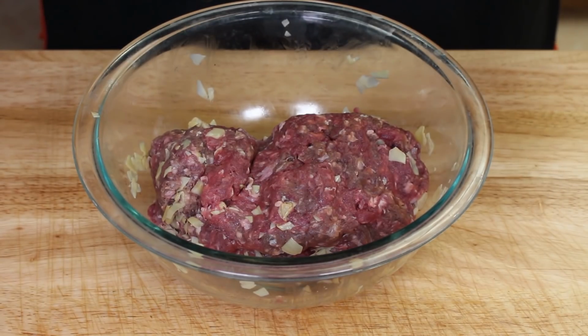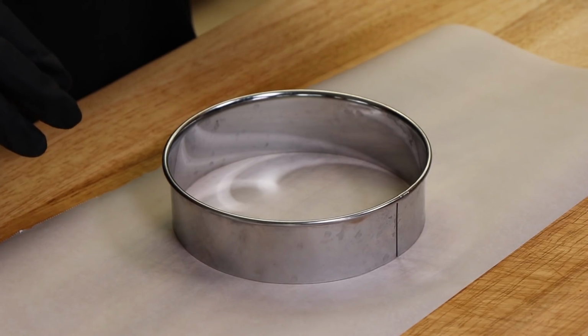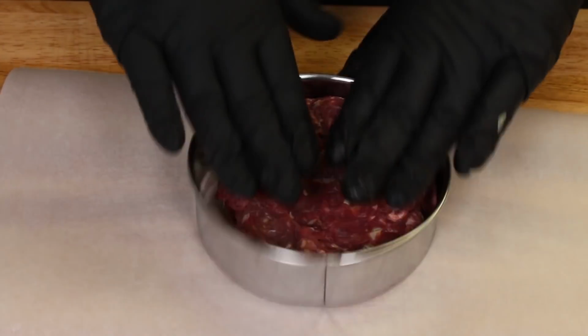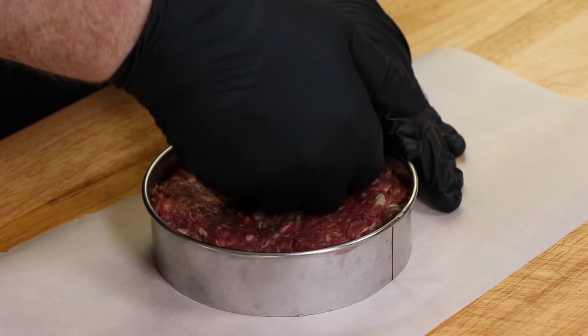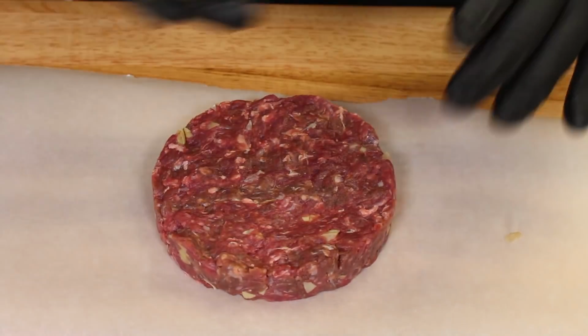Let's go ahead and form some burgers. What I have here is my 5-inch ring mold, and I'm going to take half of the ground elk, put it in here, and we're going to make a 1/2 pound patty. The other half, I'm going to save for later. So we're just going to get it in here, form it up to the edges. Not trying to really compress it, just want to get it so it fills this mold. And we want an even thickness all the way across. Just like that. Now we're going to season the outside.